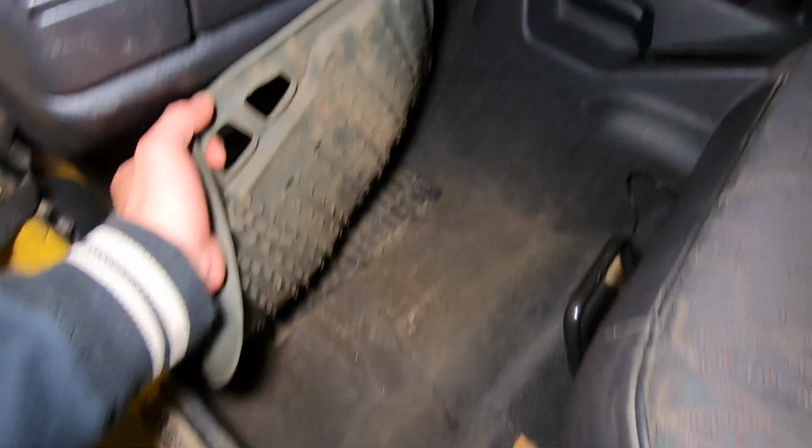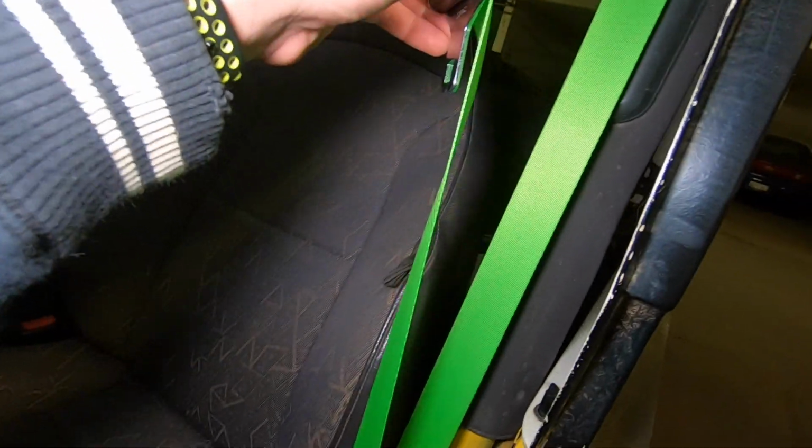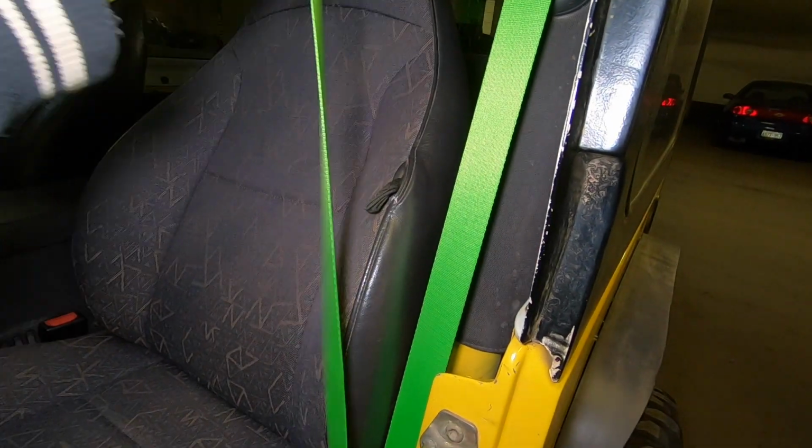And it cleans up pretty damn good in here. I honestly cannot complain. Like I said, the carpets need to be washed, but all the thick stuff is gone. All the actual mud is gone. It's just a little bit of dust that's left in the actual carpet fibers. And as for this, so that this doesn't turn into that, I think I'm gonna hit it with like a Scotch Guard or something just to protect it a bit.